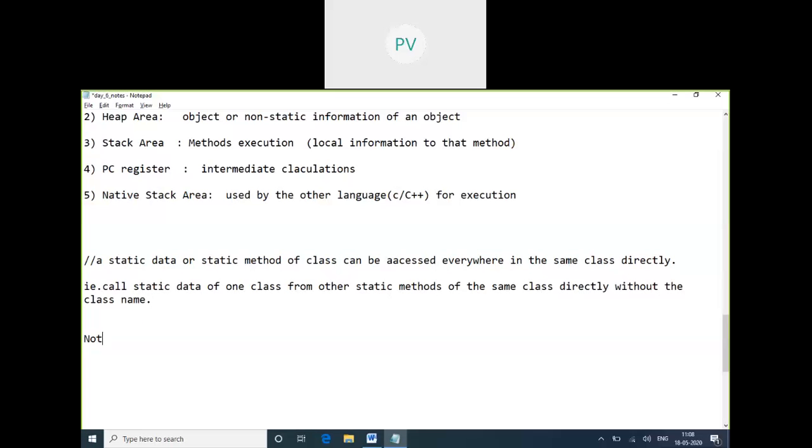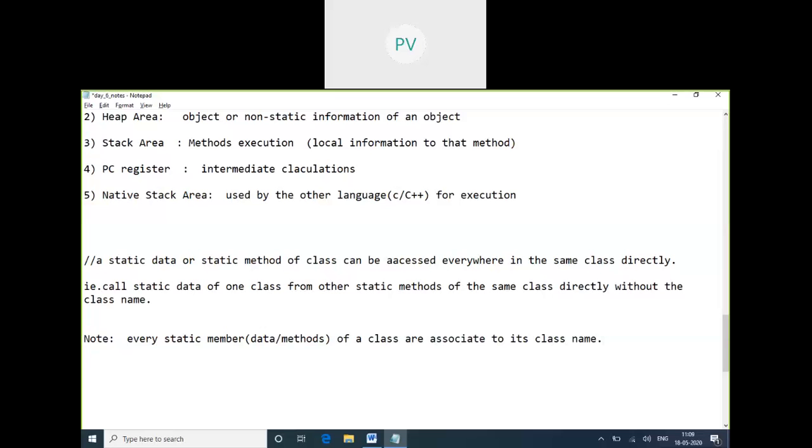Now, the note point is every class member, that means static member. Member means I can talk about both things, data or methods. Whenever I say members, we think of both the data as well as the methods. Every static member of a class is associated with its class name.